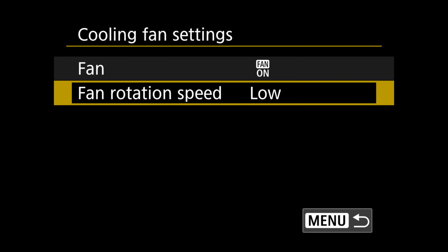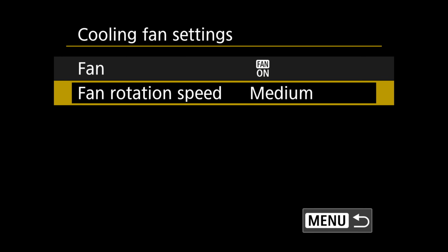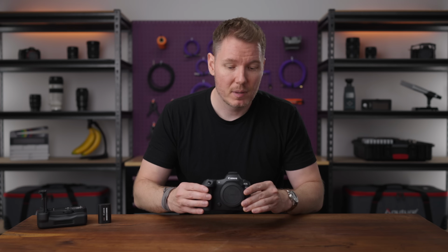You can control the fan in the menu, and there's 3 speeds. I did some tests on the sound output, and I would say that you can comfortably leave it running at medium during a shoot, but that high should only be used in standby mode, as it's way too loud if you're also recording audio. So I did some tests with the fan set to medium, and it totally works, but you're still going to be battery limited.